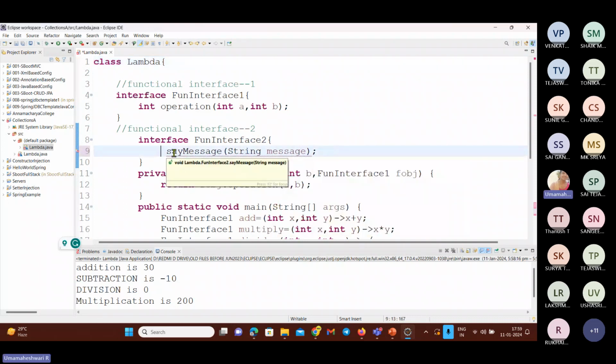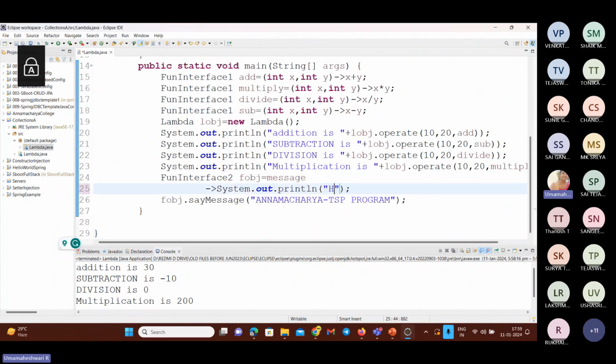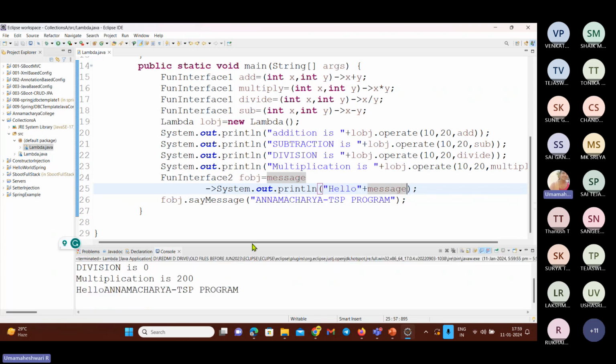Okay. So this is the error, void. Got it. So now we can print the value, hello plus message. So if you run this, you can see the wordings of this one.